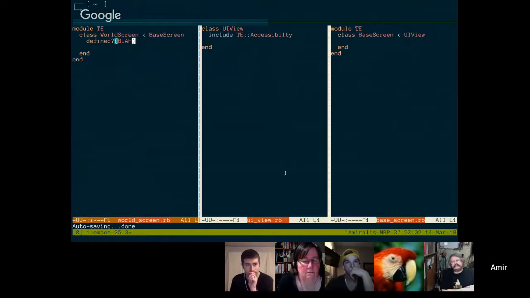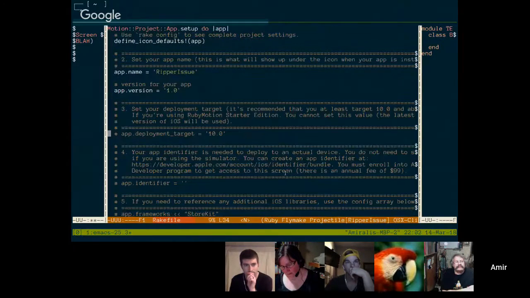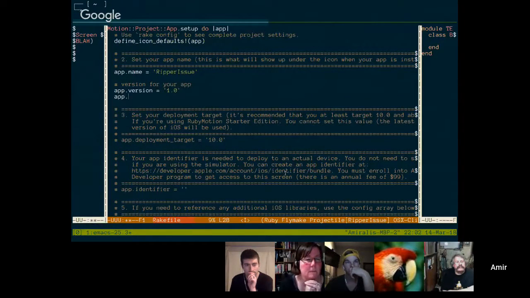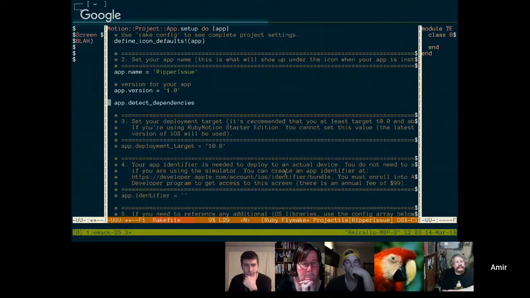The challenge with motion require is that it sets this specific flag in the rake file to false, and that flag is called detect dependencies. So if you do app.detect_dependencies and this rake file value is false, there is a very, very high chance that your app will not compile on High Sierra, because the default sorting algorithm for Ruby on High Sierra is different. And it's just really weird.